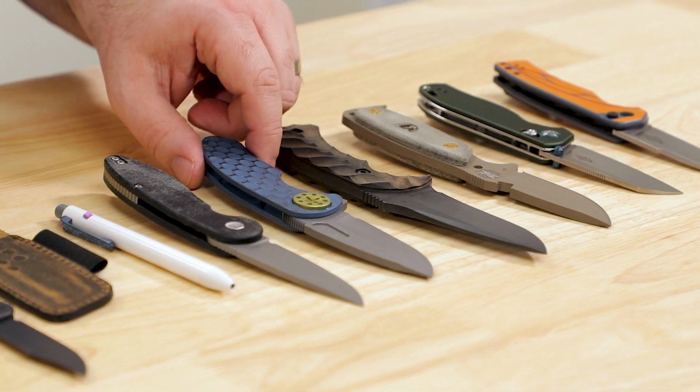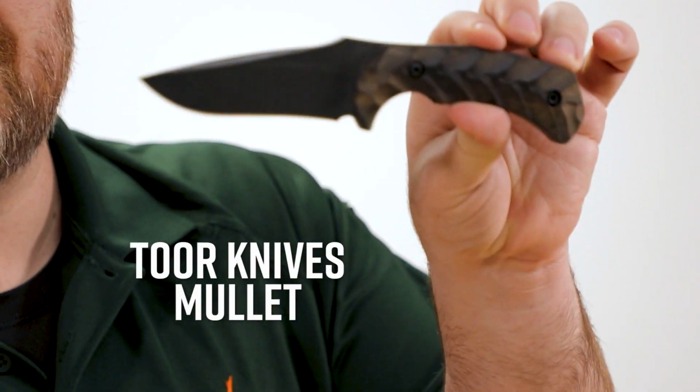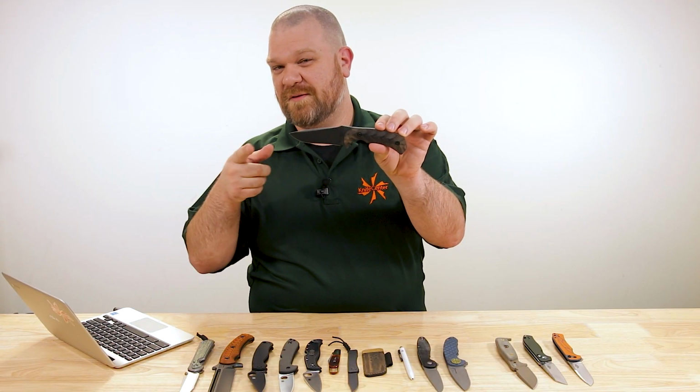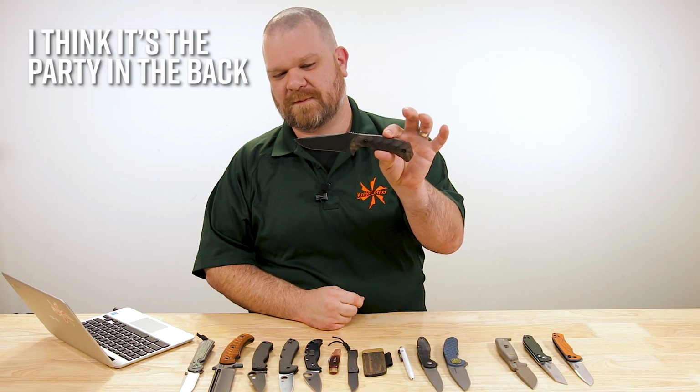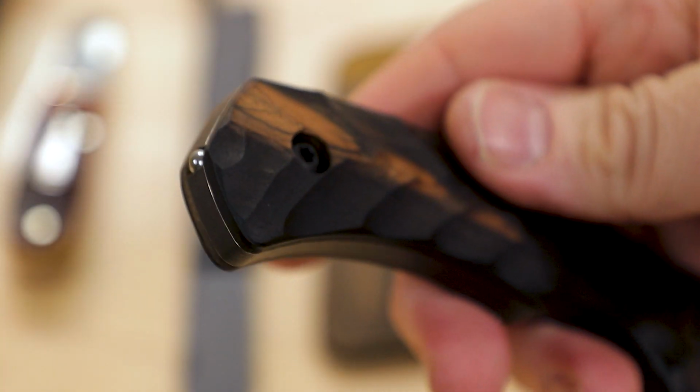Next up, we've got the Tor Knives Mullet Fixed Blade. It's a great name. Are they going for the hairstyle or the fish? I don't know. I think it's the party in the back. There is a party in the back, actually. We'll talk about the back of this knife first.